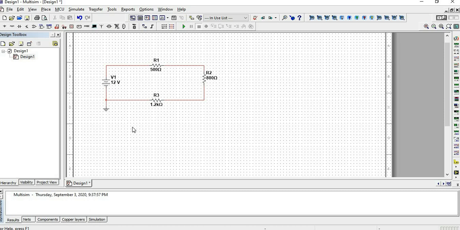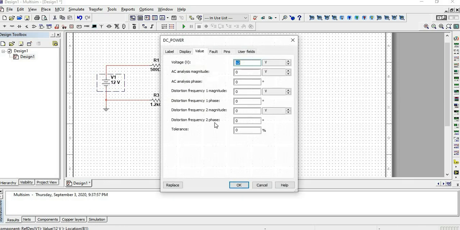You should pause the video and make sure that you've done this. We did this live in class. We're going to do this a couple more times just to review. So we just made a series circuit. Woohoo, right? If you want to change the battery size, you would just double click here and change the voltage to 24 volts or 5 volts or whatever we're going to use when we make our circuits.